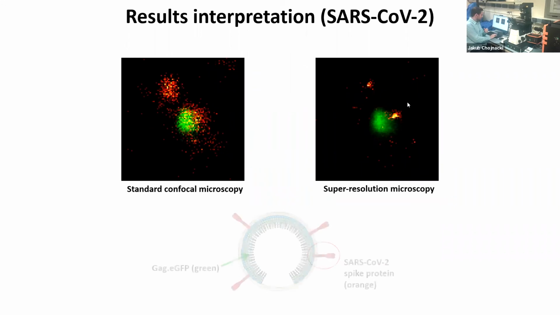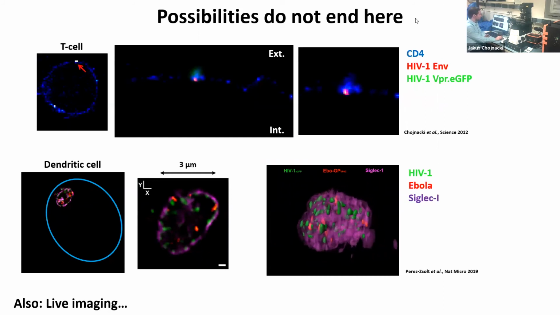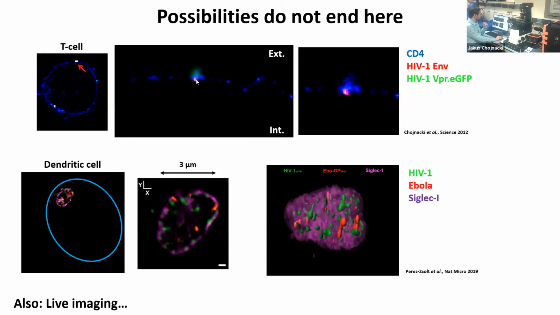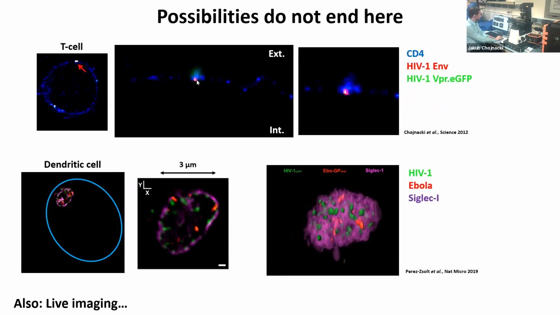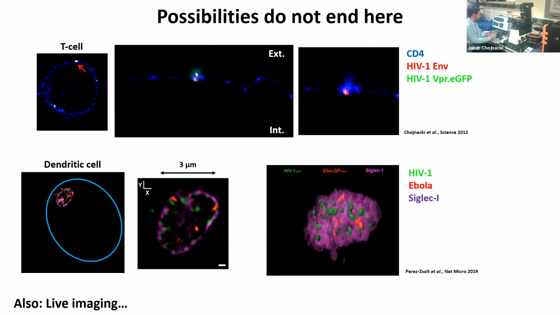And then, of course, the story doesn't end there, because we can go further. We can combine not only virus particles, but look at them when we study how they interact with cells. So on top of it, here you have this HIV virus particle as it interacts with a T cell, which is a target cell of HIV. We can see a single virus particle here, and the orange color is the envelope proteins of the virus, and the blue color is the individual CD4 receptors for HIV. So we can actually see how HIV-ENV is interacting with CD4 molecules as the virus enters into a cell.